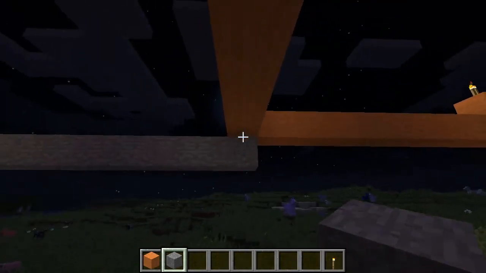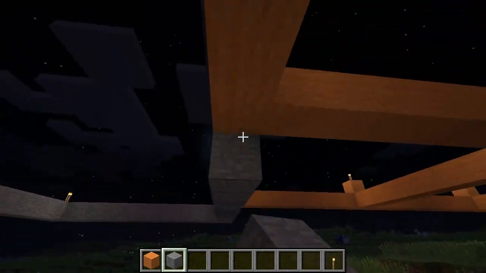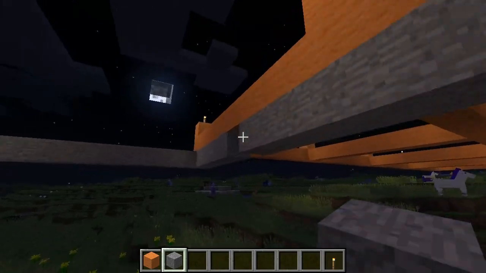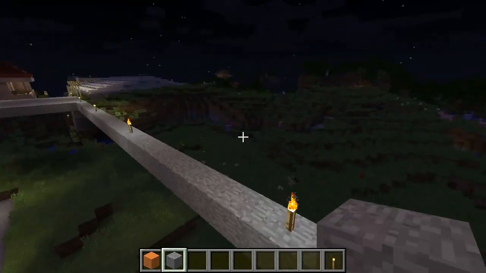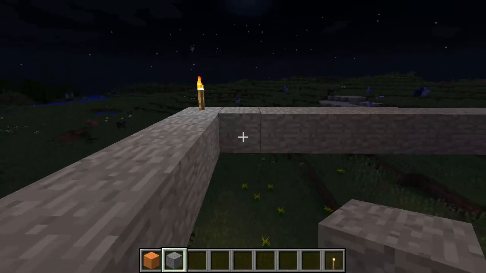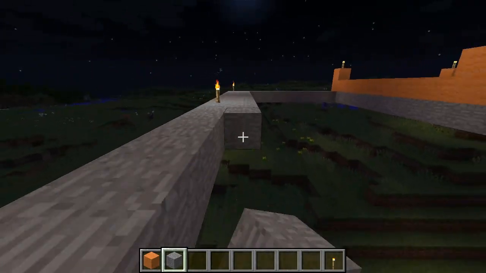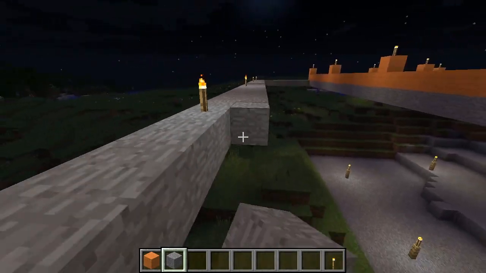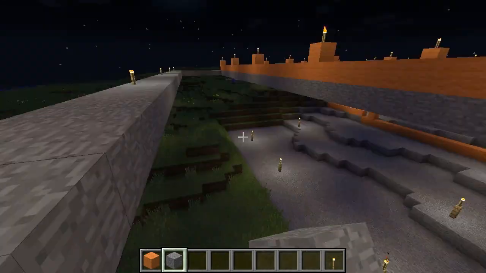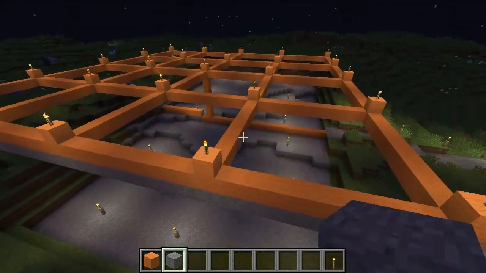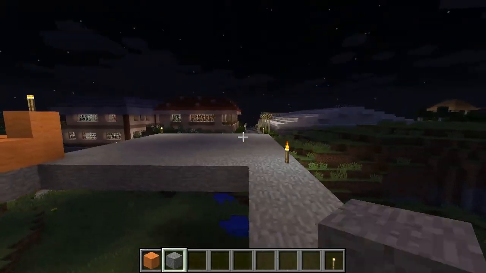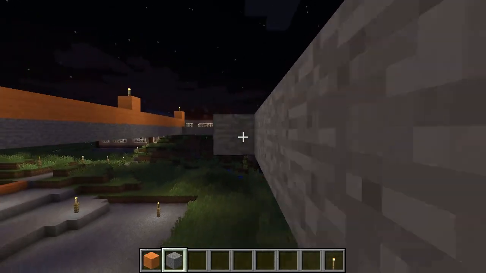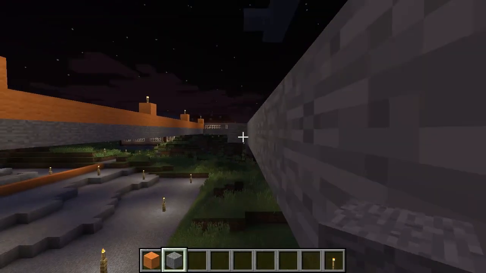Alright, so let's fill all this in. I guess I'll keep the whole thing hollow underneath, at least for now, because just doing the outline of this massive truncated pyramid is already going to take a long, long time. And you can already see that I'm making this much, much bigger than the foundations that I set for myself originally. And I might not recommend this for most people, because it's going to take a long time to build.